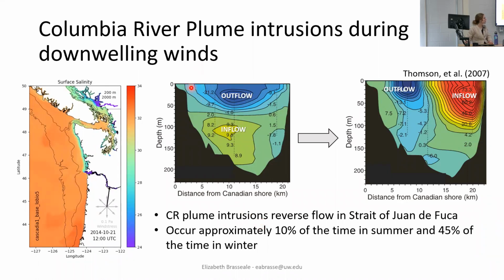You can see how deep the outflow layer typically is. Most planktonic larvae don't dive much deeper than 10, 20 meters. So normally this is like a one-way street going outwards, and they're not going to get in. But we had this hypothesis that during these intrusions there's this little secret pathway in through the Columbia River plume that larvae could enter the Salish Sea through. And so we wanted to test this hypothesis.